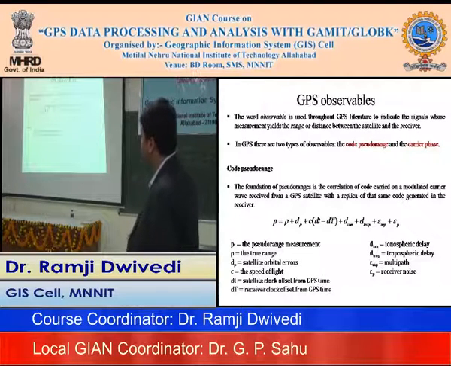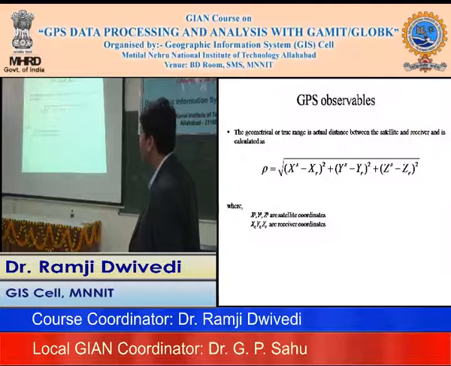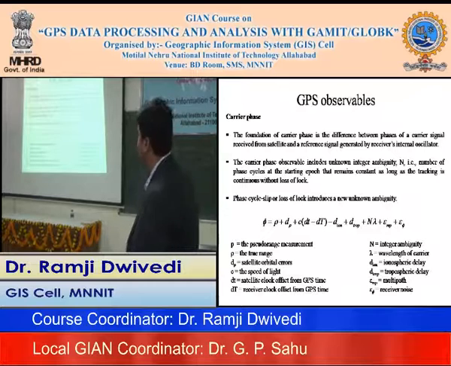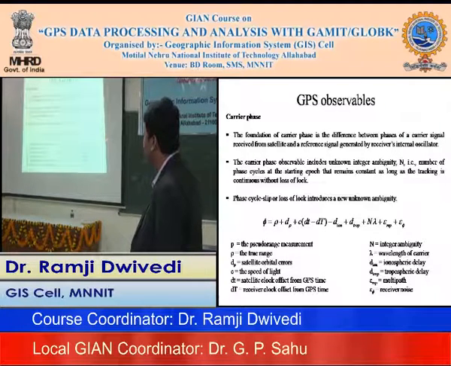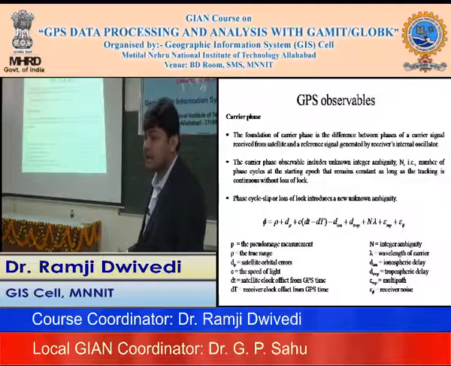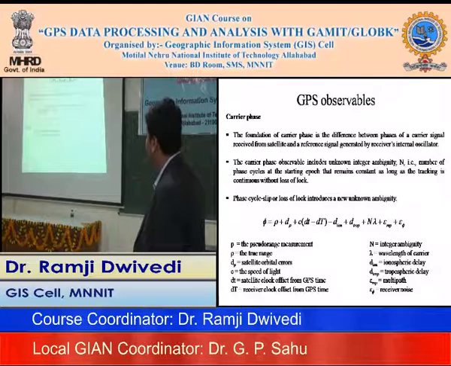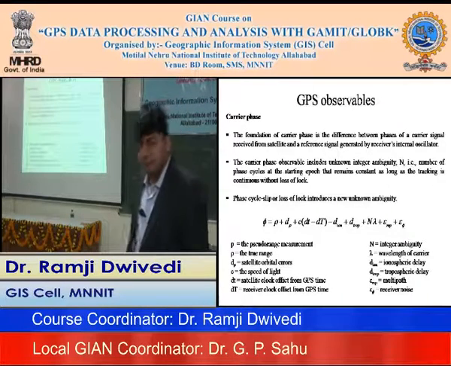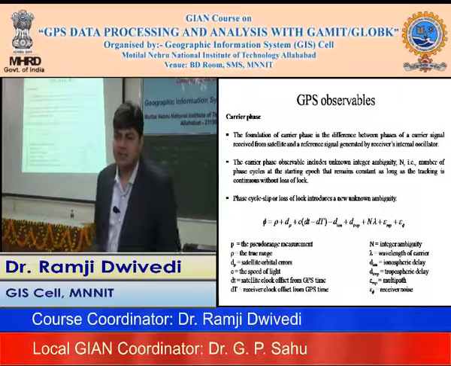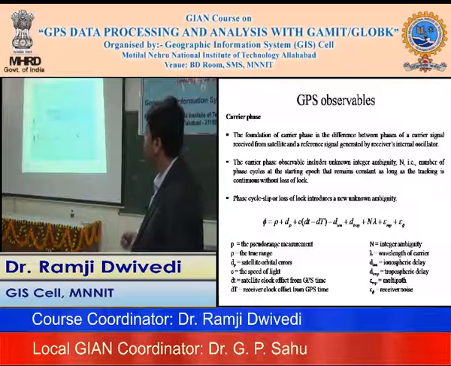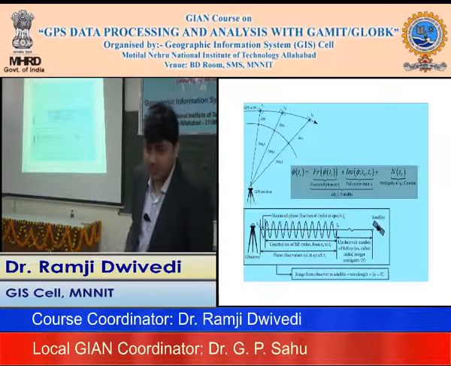Similarly, this true geometric range is nothing but the actual x, y, and z of the satellite in the ECF system. Similarly, for the phase observable, which is actually helping us achieve the level of precision, similar equations can be written. But please remember, when we discuss the error budget, we'll see why this plus sign comes up in the code pseudo ranges and why this minus sign comes up in the carrier phase observable.